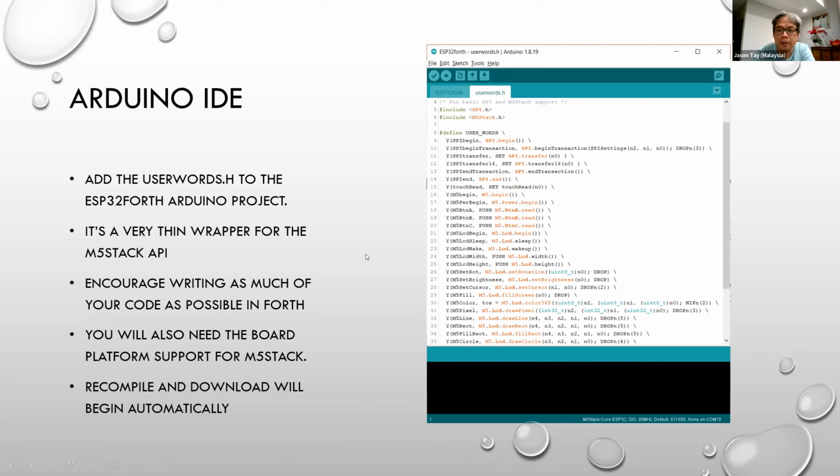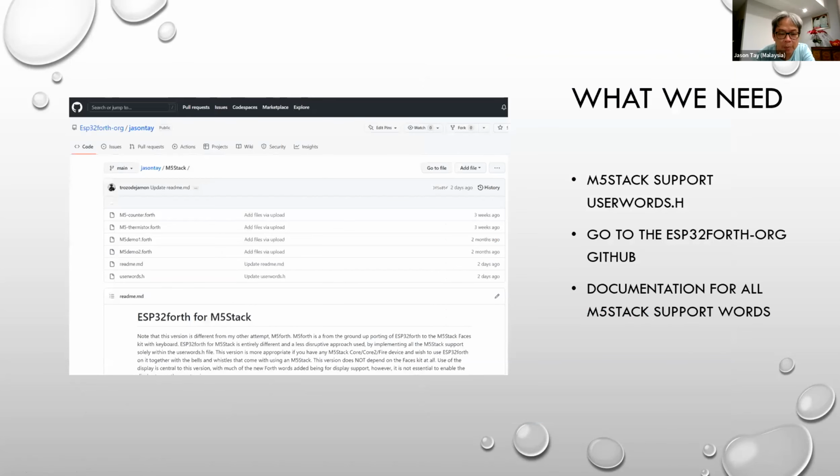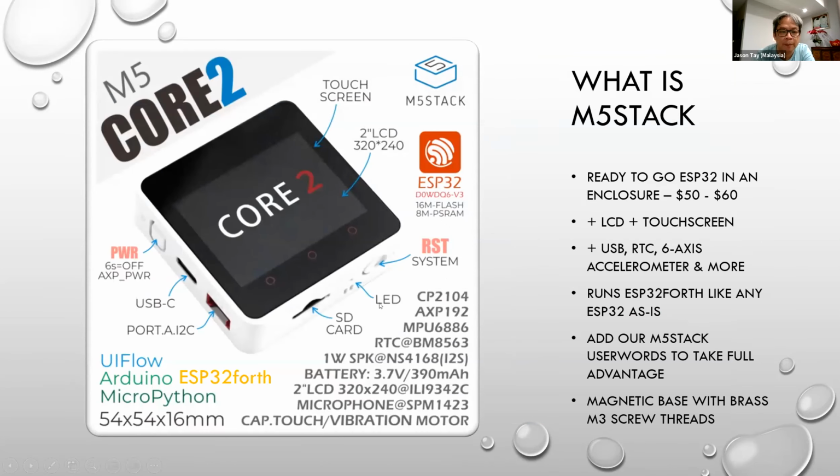Different core boards have different peripherals and accessories. So you see here, if you go back to this, there are a ton of built-in peripherals: speaker, microphone, capacitive touch, vibration motor.